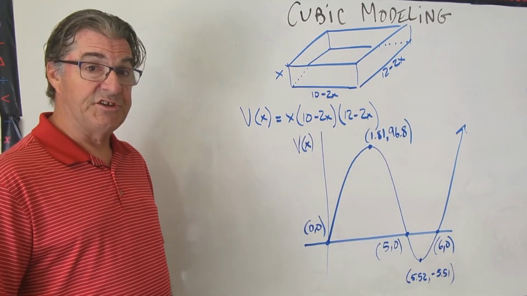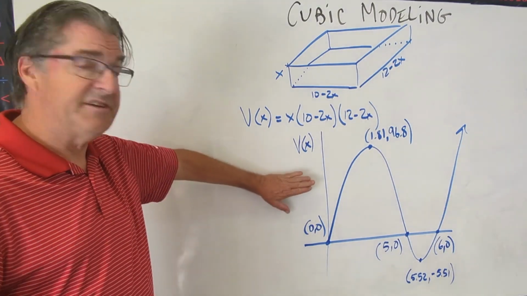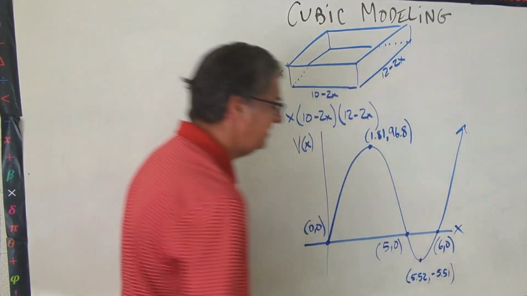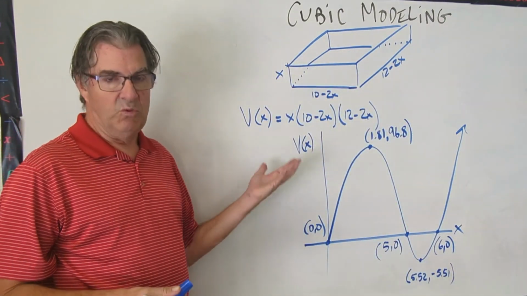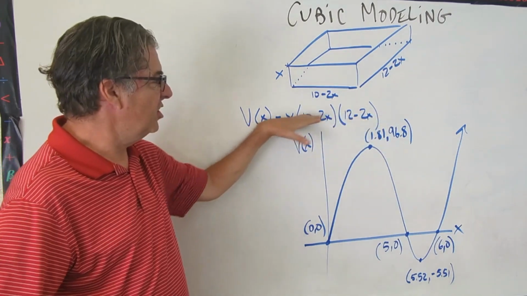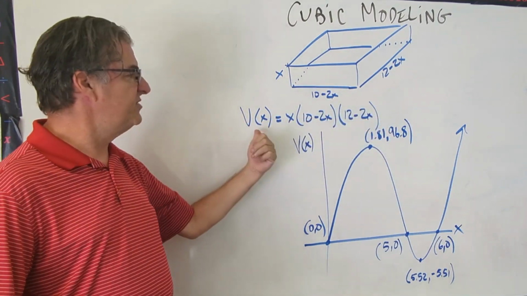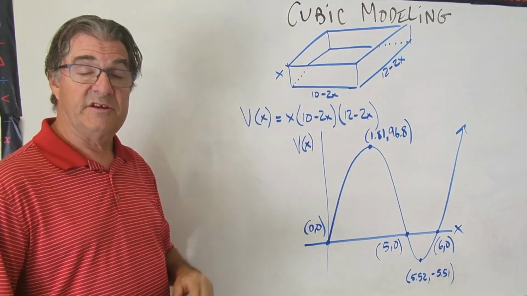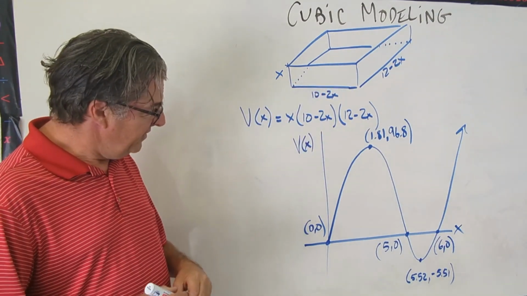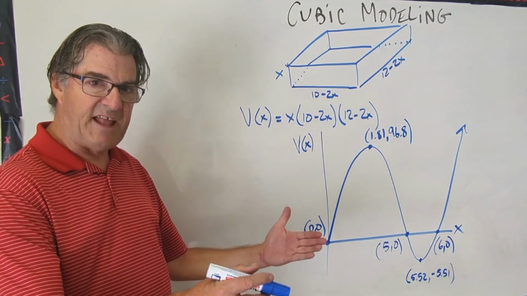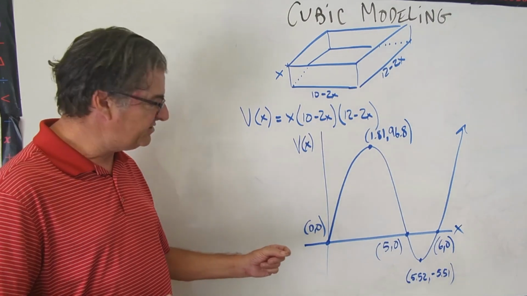All right, let's take a look at the graph here. So check this out. This is from the calculator, and I just graphed x on my horizontal axis, and then I graphed v of x, or y, which is volume, okay? Because that's this expression. The x term goes here, and then that determines the volume. And that's the equation that we developed for the volume of this box. So on the graph, you can see that when x is 0, we don't have a box. We just have a flat sheet. We can't fold it. We have to cut out some corners.